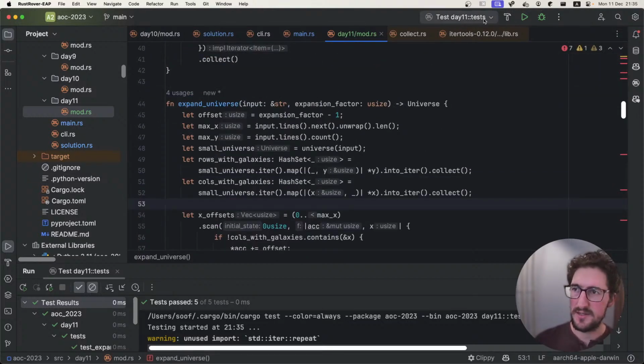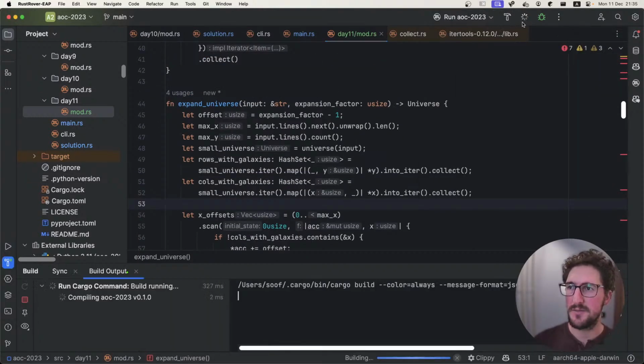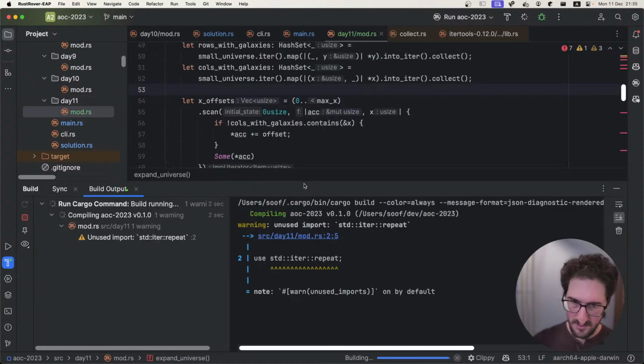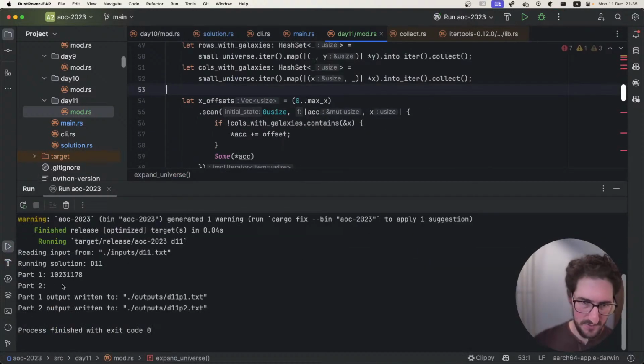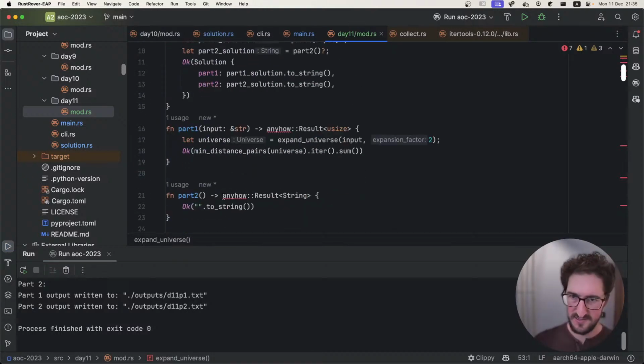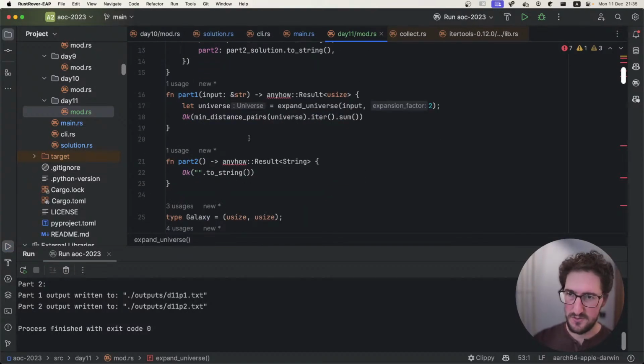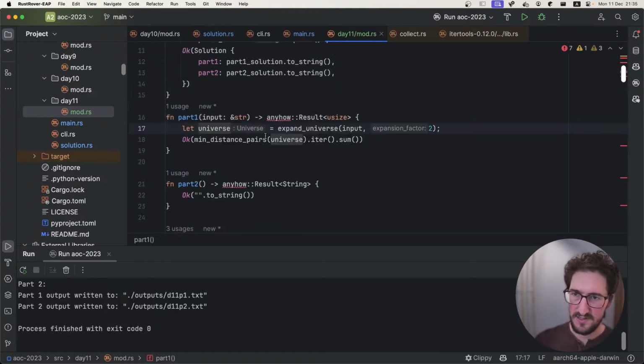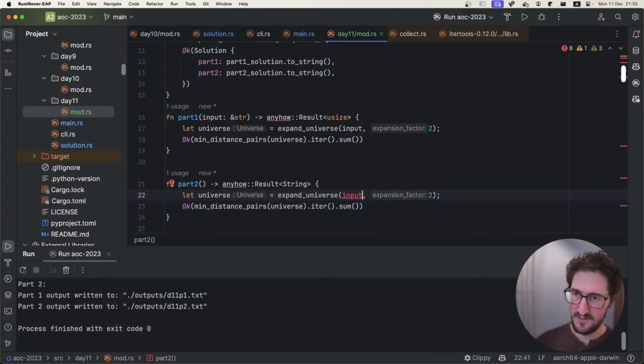And now let's run that over our actual big input. And that is compiling, running, and we don't have an answer because we have forgotten to obviously run this. So how would we run that? So we should say something like, part 1 is now this, and part 2 is the same thing.